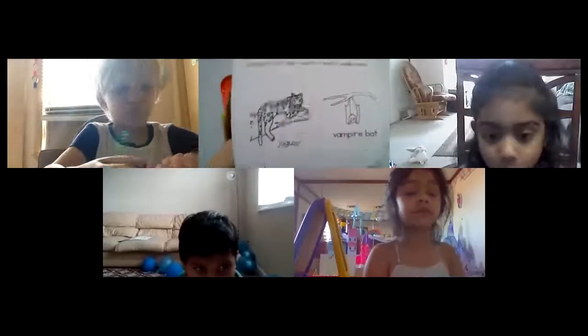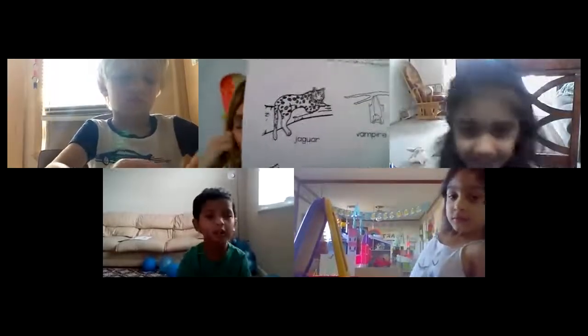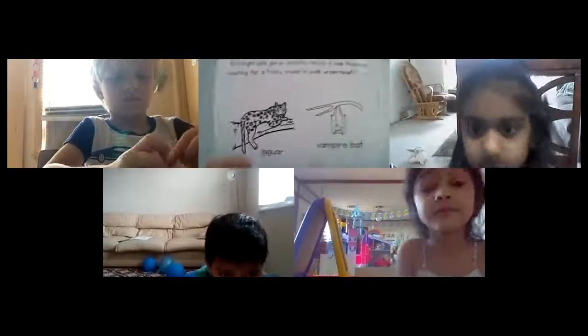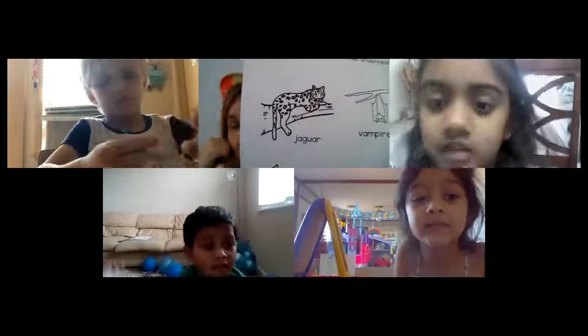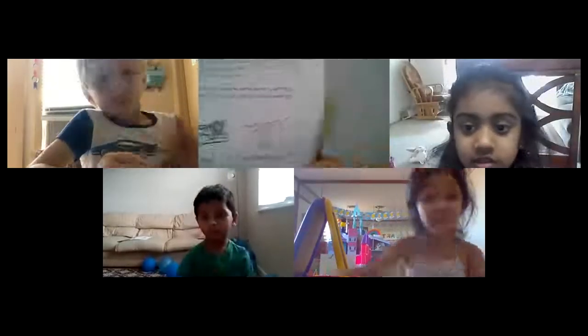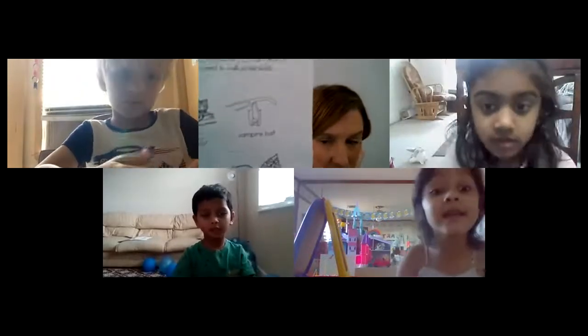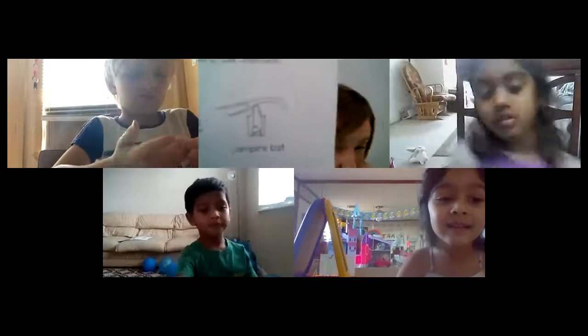There's a cheetah. Many animals make their homes in the rainforest. They can scramble up the trees if they need to. You might see some animals taking a nap there or waiting for a tasty meal. Look at that. Who do you see? Who is that? Do you know what that one's called? A cheetah. What is this one called? Cheetah. No, good guess though. Jaguar. Okay, what's this one called? He's hanging upside down. It's a bat. It's called a vampire bat.